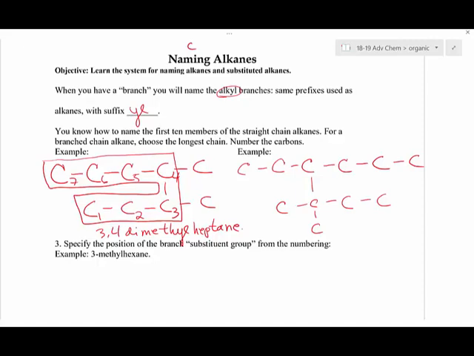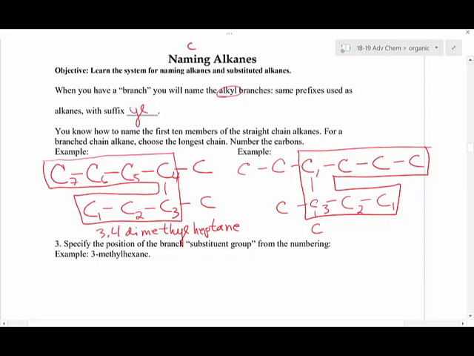Okay, my longest chain. Boy, I have made this very complicated. That's what the test will be like, so let's get used to it. All right, here we go. I know you're rejoicing right now. All right, so we have 1, 2, 3, 4, 5, 6, 7. It's a heptane again, but this time I have different attachments. So I'm going to number from the lower right because that'll give me the lowest number for 2 attachments. And my name will end with heptane.